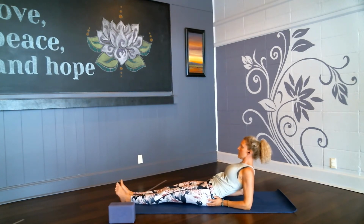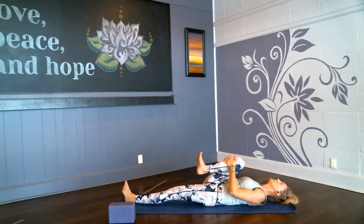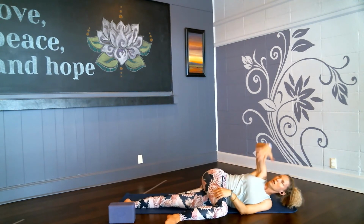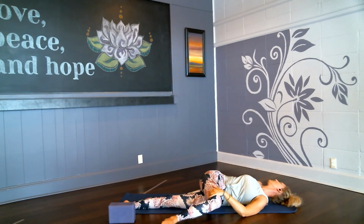And then slowly returning to the back. Take the right knee into the chest for apanasana. Softening into the pose. And then take the knee across the body here. The right arm reaching behind for a supine twist. The gaze towards the ceiling or look out at that extended arm. And return to center.